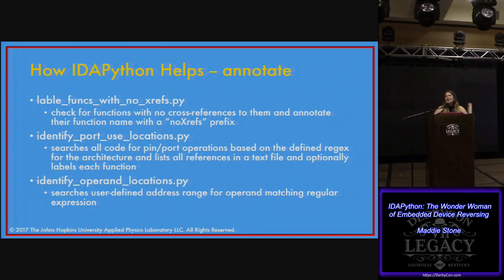So you can now know what's dead code or possibly dead code or not. It goes through, and it can write it to a file for you so you can parse that if interested, but also, in this script, it will by default add a prefix to each function name that just says no cross-refs. So as you're looking at a function list, you can just be like, cool, these don't have function cross-refs. I'm not going to be pulled into a rabbit hole down there unless I really mean for that to happen.